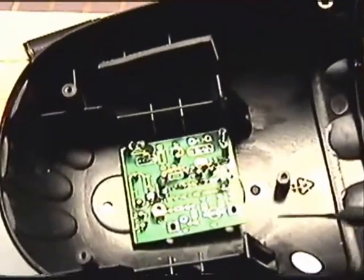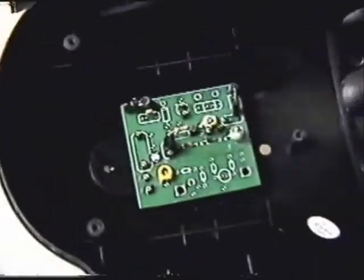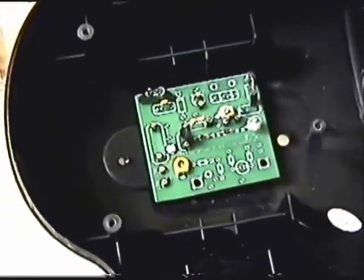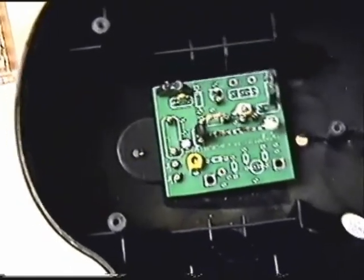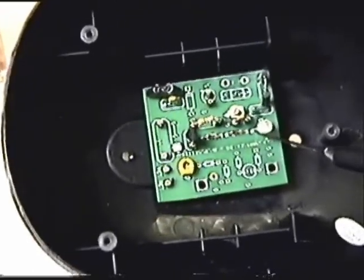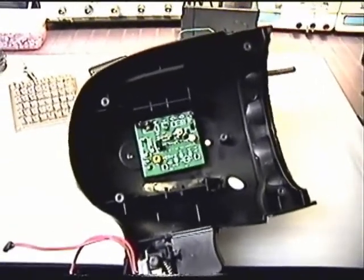Here's how the 18-1 is going to mount inside of the body of this thing. You can see this hole right here - this is where the red charging lead that came with the light normally lived. What I'm going to do is put this white regulator lead down in there, run a couple of wires up to the board. There shouldn't be any problem with that at all, and then we'll go ahead and mount up everything else. This is more or less how that thing's going to sit inside the body of this big spotlight.